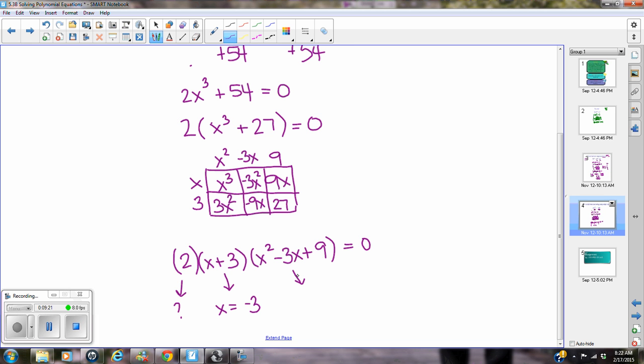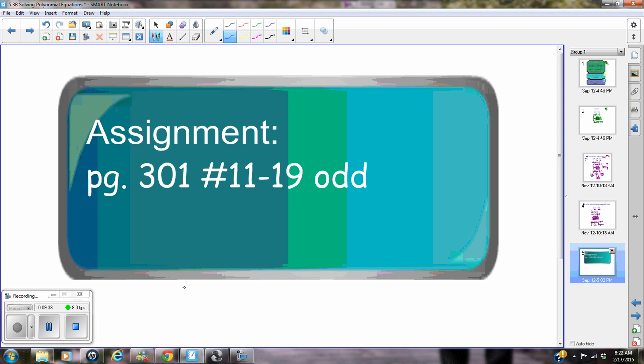Anytime you have a 2 by 3 box, that top one, I want you to just write imaginary for these solutions. There's technically something called imaginary numbers, but we're not going to really learn about them. As long as you know that that's what comes out of that is some imaginary solutions, then you'll be fine. Okay, there is today's assignment.